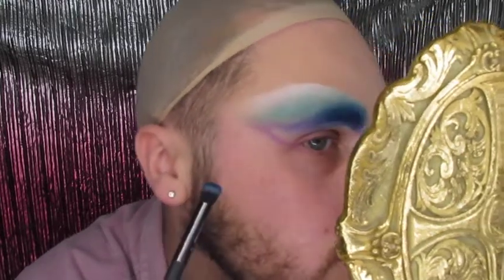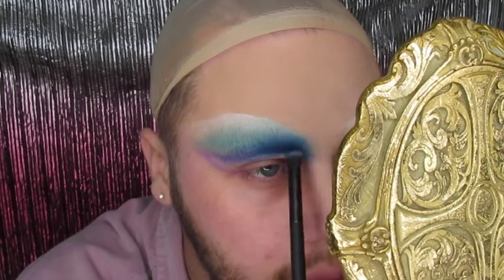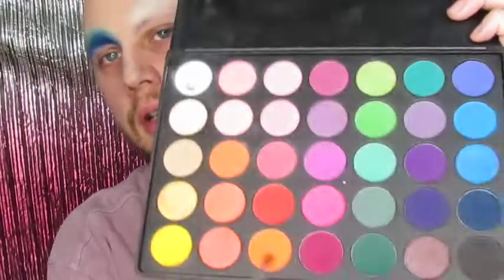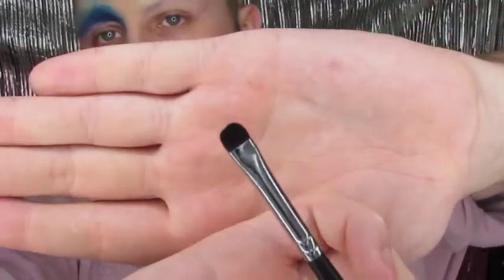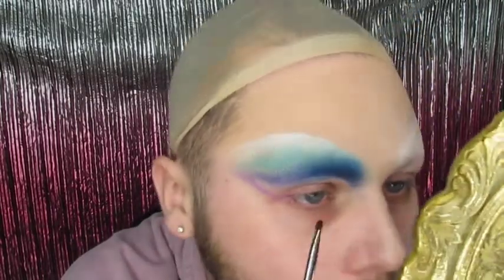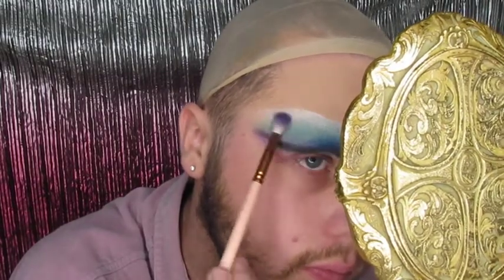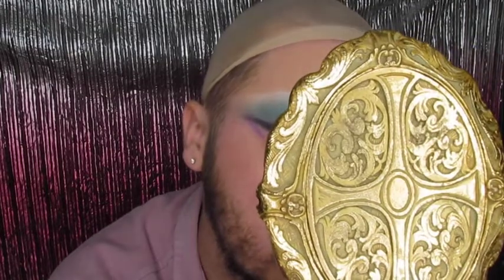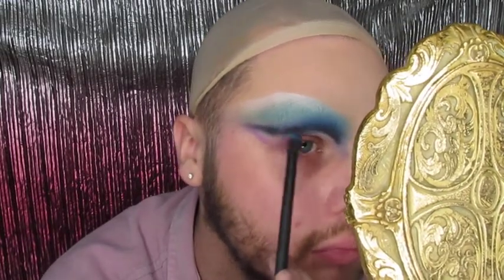And then blend it down. And then just going to take this black shade and a Morphe M213 and just go in and define that crease line. So just going to take the purple again on the blending brush and then just taking the green and then with that darker shade just going to buff that black and the blue. And just repeat on this side. So I repeated that step on that side.